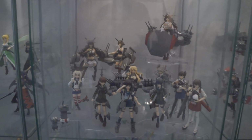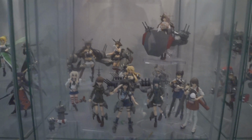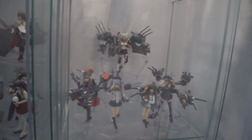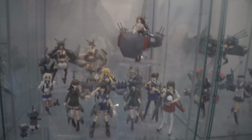Alright, down below we have my Kan Colle girls. This is from the AGP line and Figma. Mostly Figma, but they look freaking amazing together. And this is the other unit. Love it. I really wish I could display these girls all together, but this is the best I can do at this point in time.